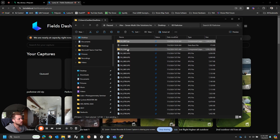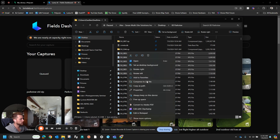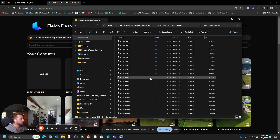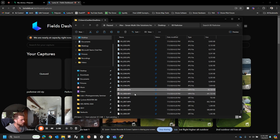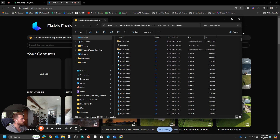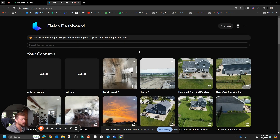So you just take your DJI images, select multiple, right click, compress to zip file, and then you can upload that zip file to Luma AI. You can do the same thing if you want multiple videos — just select your multiple videos, same deal, compress to zip file, and upload it to Luma AI. Just hit create, drag and drop, real simple. I've noticed varying qualities of output depending on whether you're using images or videos — I've had better results with images, but we'll see how this one does.